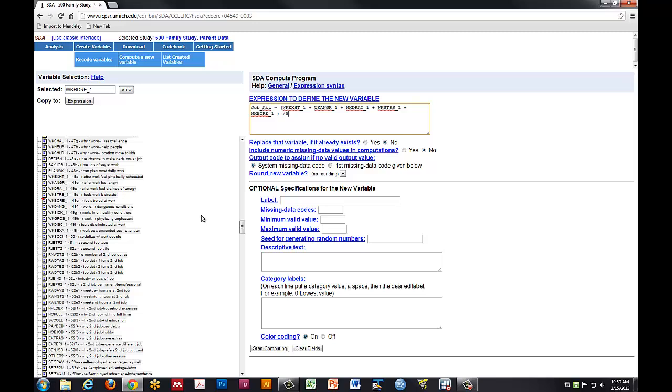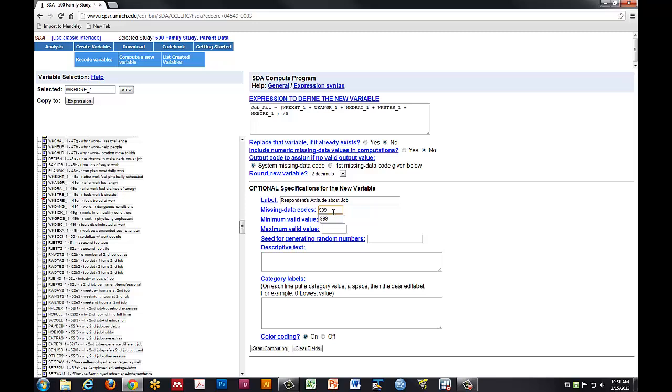When the last variable, work bore 1, is in place, we'll add a closed parentheses and a /5, as we want to divide the sum of these 5 numbers by 5. You can also use the sum function for the addition step, but it will not include the missing values. Look at rounding a new variable. To add decimal places, let's add 2 decimal places. Let's add a label to the variable, respondent's attitude about job, and we'll code the missing data 999.